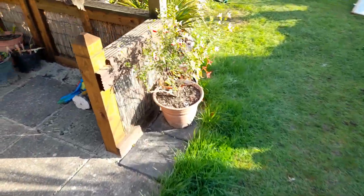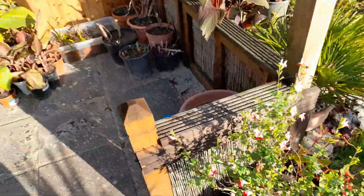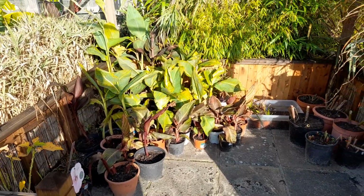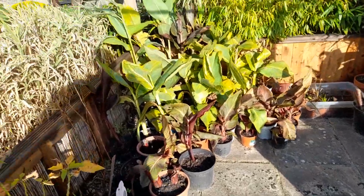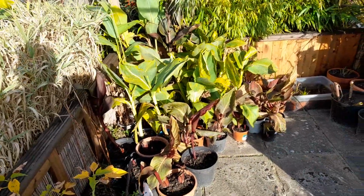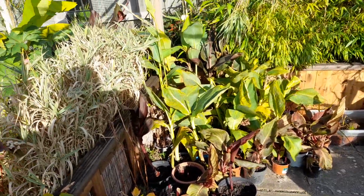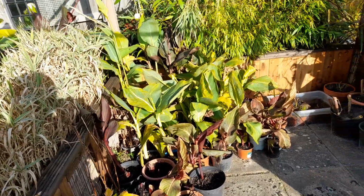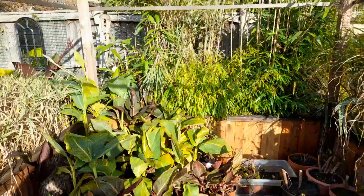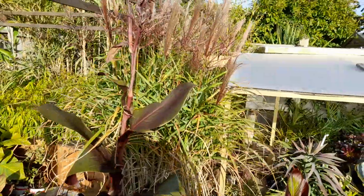Yeah, even the Salvia Hot Lips are still flowering away there. I've still got all my cannas tucked in the empty seating area at the moment, so again they'll be left to get frosted off, and then all cut down to the pot and dry stored either in the greenhouse or conservatory. When I say dry stored, you still want to keep a little bit of moisture in there, but keep on the dry side. Yep, so I think that's about it for updates.